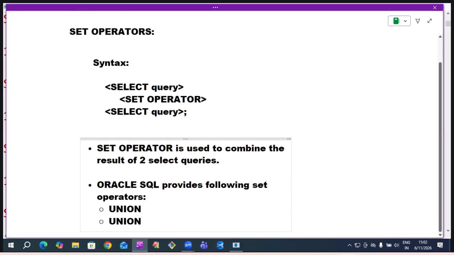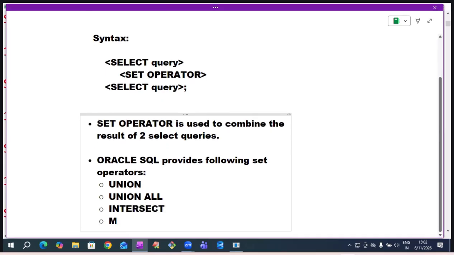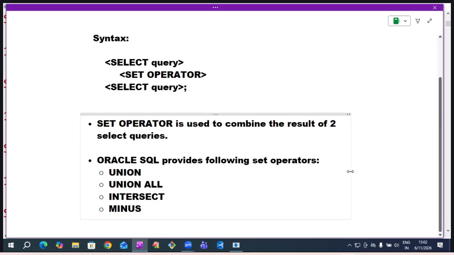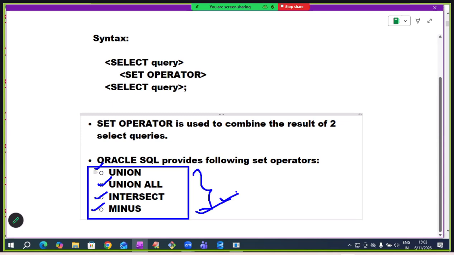Second one, union all. Third one, intersect. And fourth one is minus. So these are the four set operators provided by Oracle SQL: union, union all, intersect, minus. If we know these four operators, we know set operators. That's it.